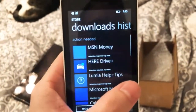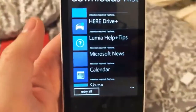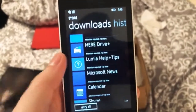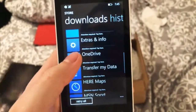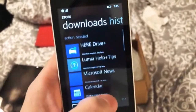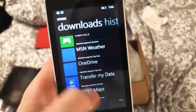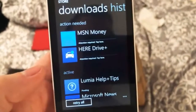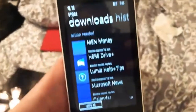Let's not do that right now. There's an 'attention required' notification — from what I read online, when they removed HERE Maps from Windows 8.1, people were not very happy because this was a Nokia Maps feature. So of course, it wants me to have an account to do anything. I tried downloading a free app — Mirrors of Albion — and nope, gotta sign in. So I'll have to add my Microsoft account, but I won't do that right now.